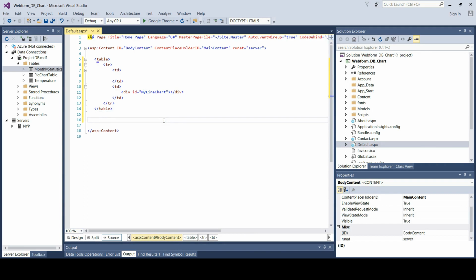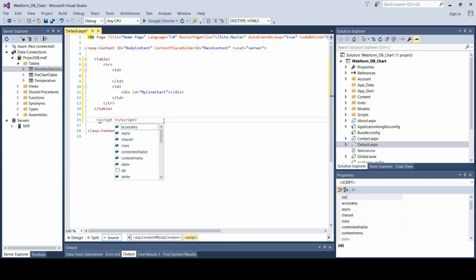So after this, I'm going to create a JavaScript, and I need to use the source, telling it that it is from the Highcharts library.